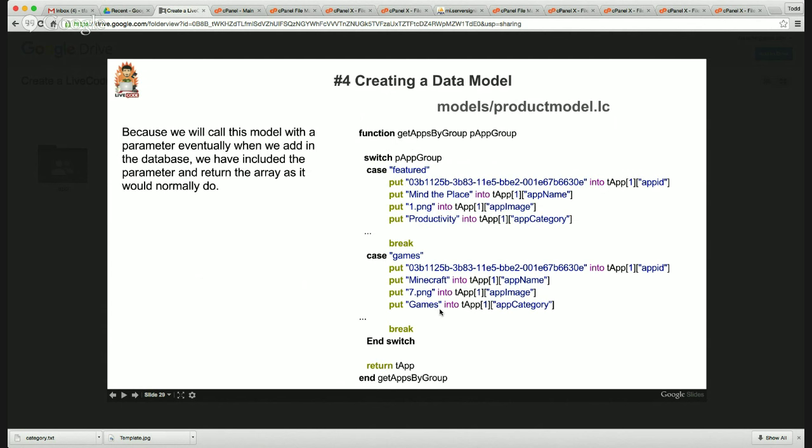Normally you would query the database. So we're really structuring this like we would structure a database call, but in a sense we are simulating that by putting in the arrays. So that, if everything goes well and we get the data that we want, you can then turn around, put all this data in a database, and then query it and build it dynamically based on what's in the database.